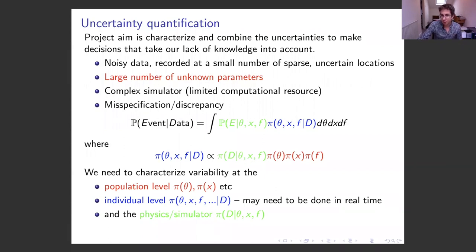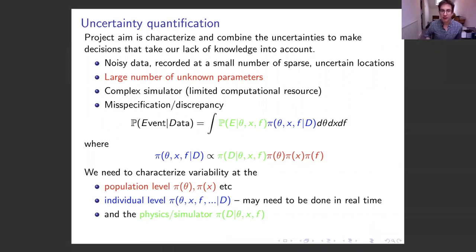So again, to break it down, our posterior distribution of these parameters is going to be our prior distributions over them. These are things we learn from the population of patients. So what do we expect the population to have in terms of tissue properties? What do we expect the population to have in terms of their atrial manifold, their geometry? Then the link between them and the data is via our physics simulator, our complex model. Our model is going to tell us, if the tissue properties were theta, if the shape was x, what's the probability of seeing the data? So we're going to use that and Bayes theorem to get our posterior distribution, combine it with a forward prediction, and try to get probabilities. So that's where we're trying to head towards.